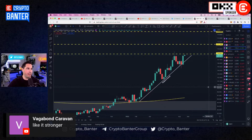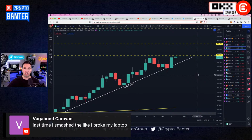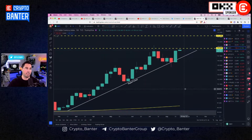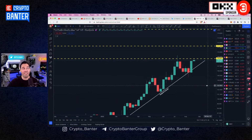Look at that massively powerful weekly close on that candle over there. Same thing as what I said about Bitcoin or any other chart for that matter. Anytime you're coming into the new week and you want to make your decision about whether you're going to go long or short, and you're having a look at the week, you want to see how the weekly candle closes. Now, a full body green candle close like this, guys, you need to consider this basically engulfed how many weeks? 1, 2, 3, 4, 5 weeks worth of downward action on the DXY was engulfed by one single candle, which would signify that there's most likely going to be continuation to the upside, and that's going to hurt your risk on assets. So dollar is definitely the bull run to be in at the moment, and there is always a bull run somewhere.